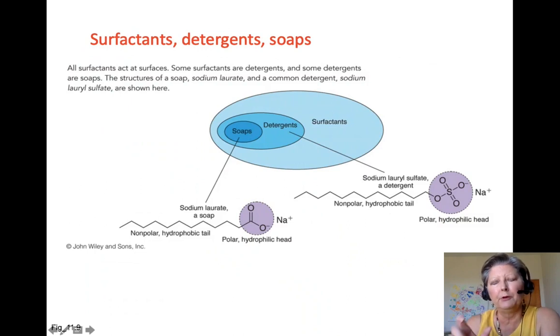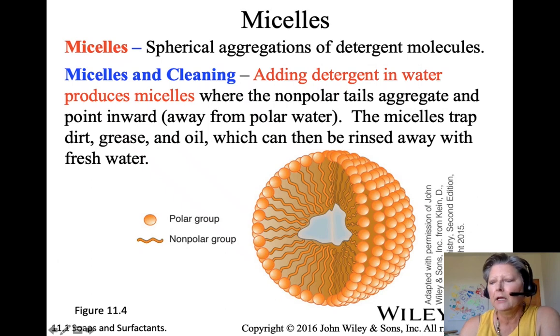This is the nomenclature we're using and the words, how they are subsets of each other. So there are a lot of surface active agents or surfactants. Only some of those are detergents, and we're going to look at a definition of that, and only some detergents are soaps. So you can see the structure of the soap we just talked about there, and then a detergent may have a different anionic group. Instead of a carboxylate, there is a sulfate there, and surfactants can be other things, and we're going to look at that too. So micelles are an important concept to understand.